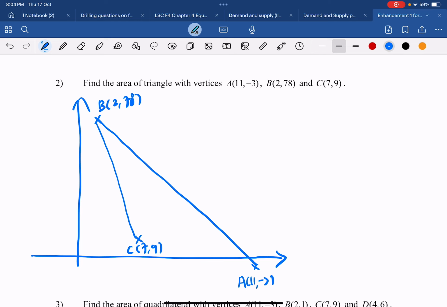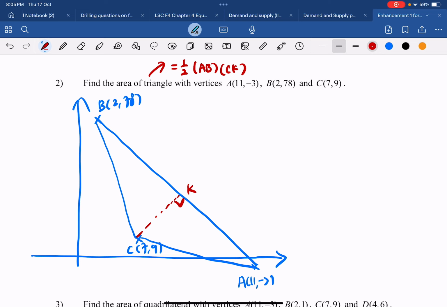Okay, so now we are required to find the area, right? So how to find the area? By the in-syllabus method, we can locate a height, because the most original formula is 1/2 times base times height. So this time I use AB as the base. So you will know the area is 1/2 times AB times, let's say this one, CK.